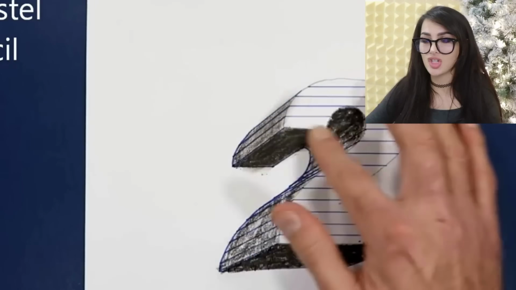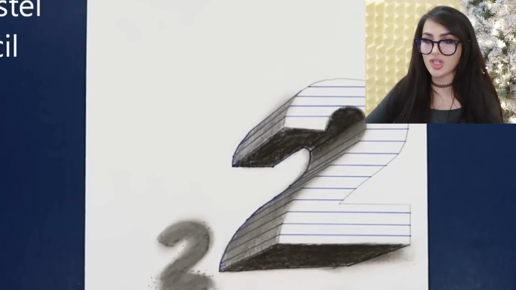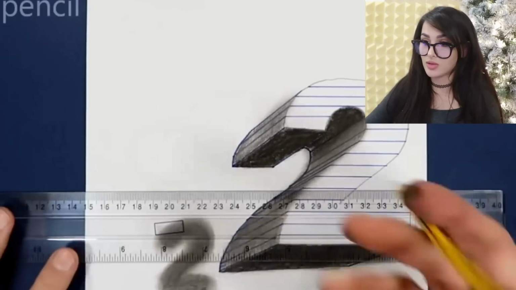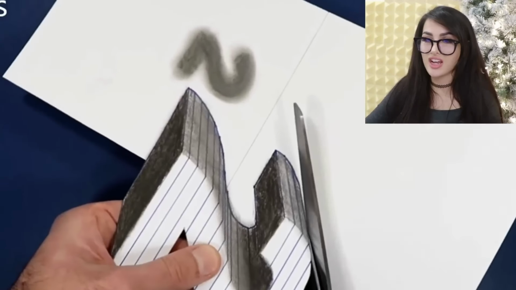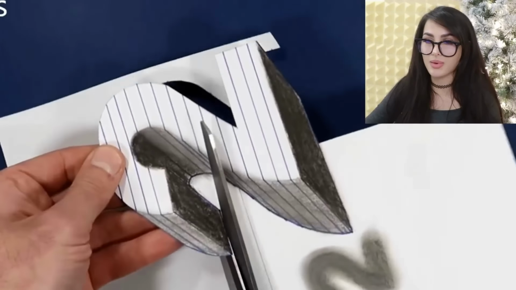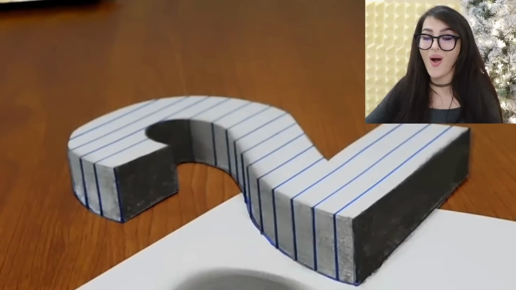Ow. And then just shade in the parts that are supposed to be shaded. Don't forget the shadow, because it won't look legit without the shadow. Every Sonic gotta have his shadow. See, it's like the cutting around really makes it pop. Cause like, I don't even belong on this paper anymore. I have ascended.